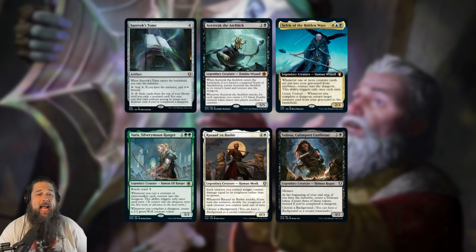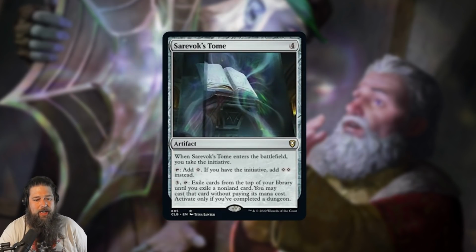So think of it that way. How likely am I to complete a dungeon? If the answer is pretty likely, Sarvok's Tomb is actually an all-star. It is so good because of that last mode, and also being just a fine mana rock, and the initiative is fun. On the other hand, if you can't complete a dungeon, just stick with your Hedron Archives.